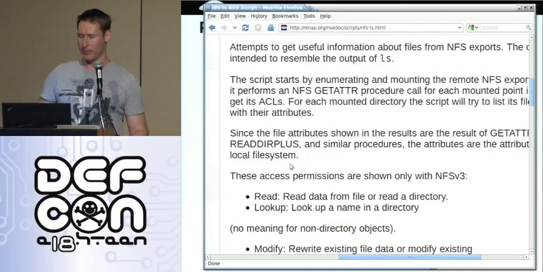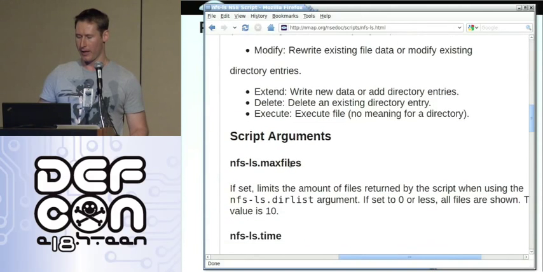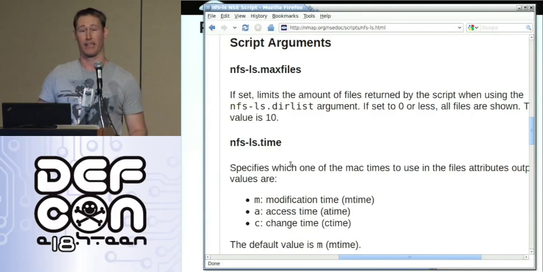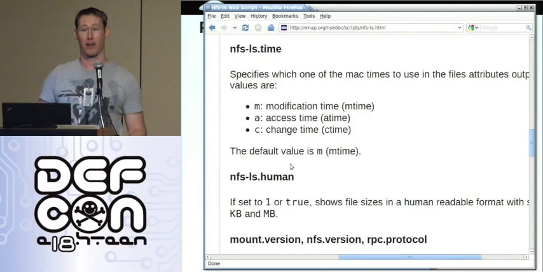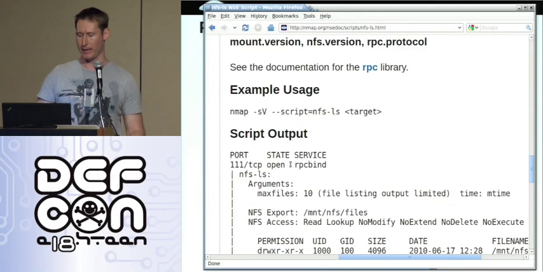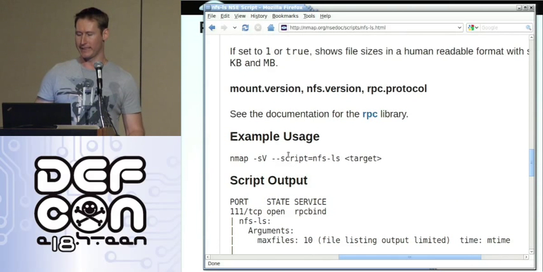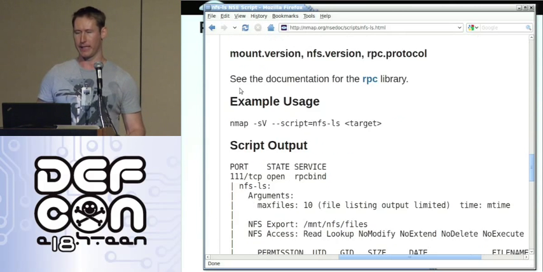This one has a bigger summary because it's more useful of a script. You can see the arguments. It takes the maximum number of files you want it to show, whether you want the modification time or access time or what. You get example usage so you know how to use it. We see some of the arguments are from a helper library we have for RPC and NFS. So you can see these arguments aren't specific to this script, but they're specific to a library that the script uses, and so they might be useful.